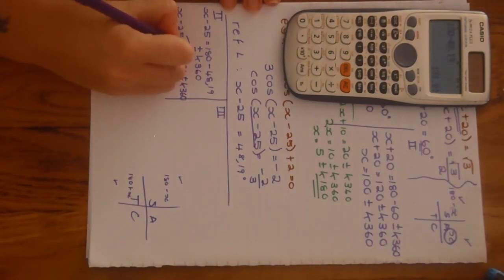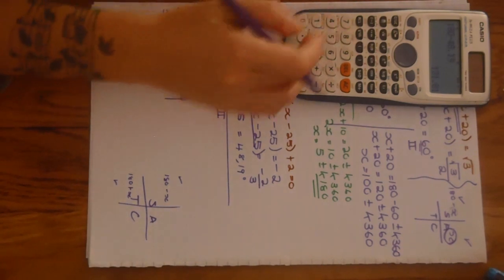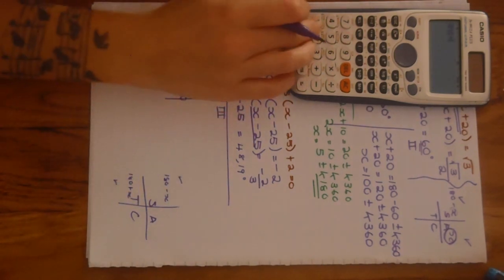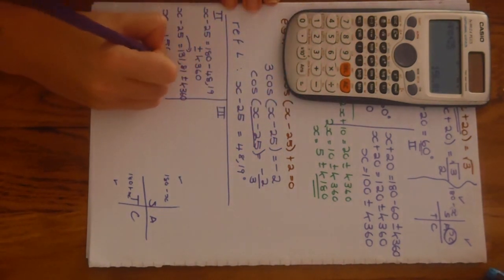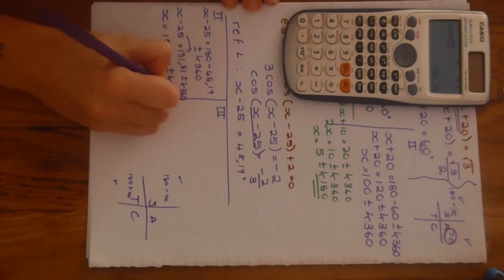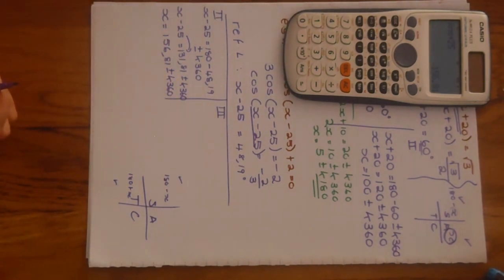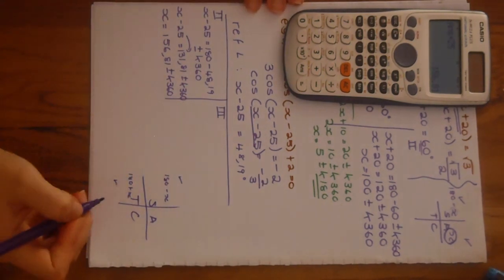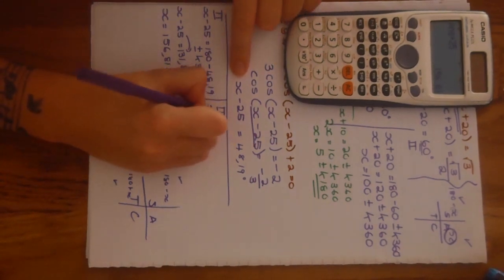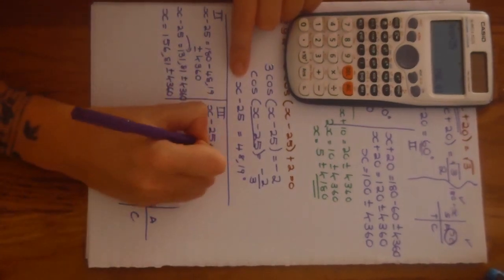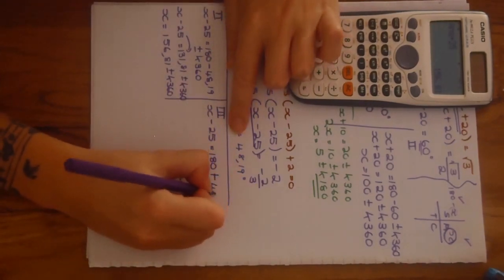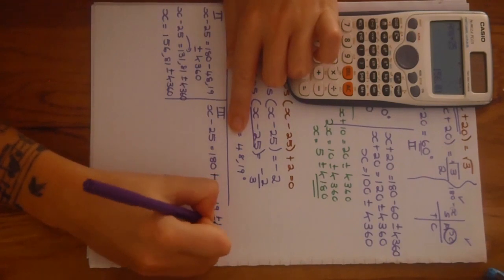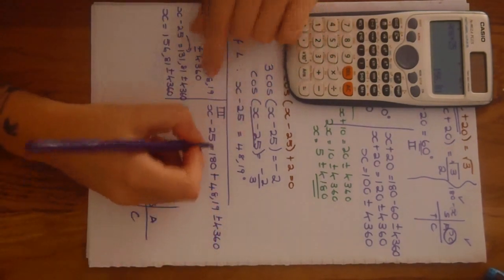Then I can take the 25 over. So x equals that 131,81 plus 25, which is 156,81 plus minus k360. Alright, so that's the solution for quadrant 2. Then we must still do the same thing for quadrant 3. Remember, it's 180 plus x. So go back to your reference angle. So x minus 25 equals 180 plus 48,19 plus minus k360.